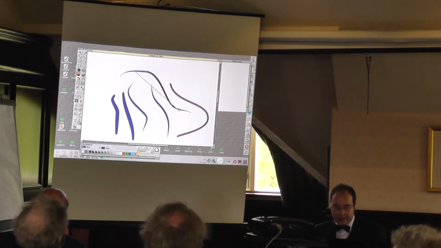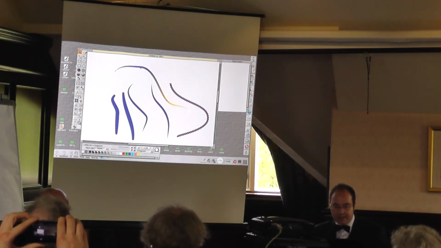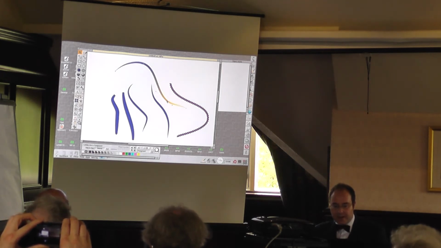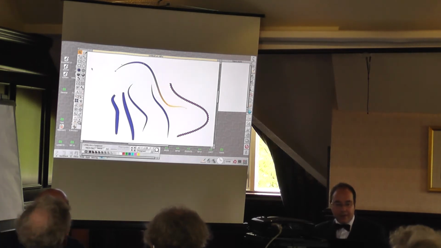So we can have something that behaves and edits like an ordinary line object with all the nice facilities of dragging control points around, changing the curvature, and so on. In fact, also nice things like being able to extend the line just by clicking on the endpoint and continuing drawing.